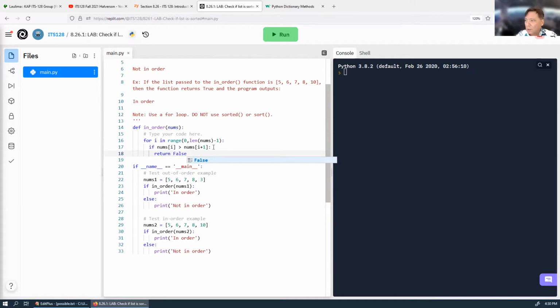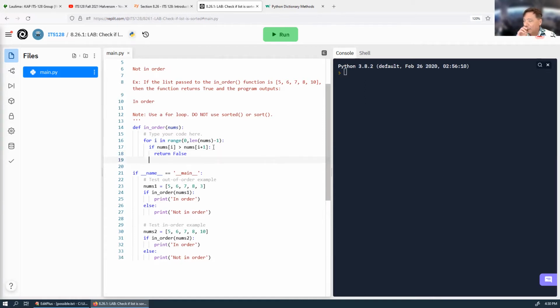Otherwise, we just keep on looping, and if we get all the way to the end and we have never returned false, then we return true, and it must be sorted because it never failed. When we tested the pair, it never failed.